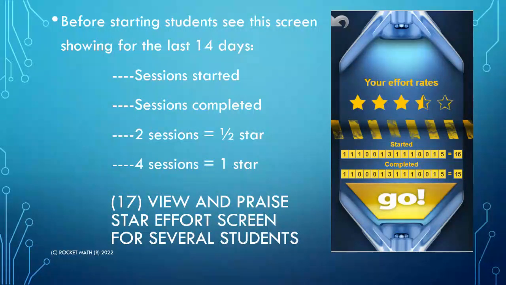In the beginning, it may only be 1 star, but if you act impressed by their effort, students will begin to show you their screens and the number of stars they earn. Children rely on you to signal what is important and valuable. If you can get to where most of your students earn 3 or 4 stars regularly, they will become very fluent with their math facts and become confident about their math skills.